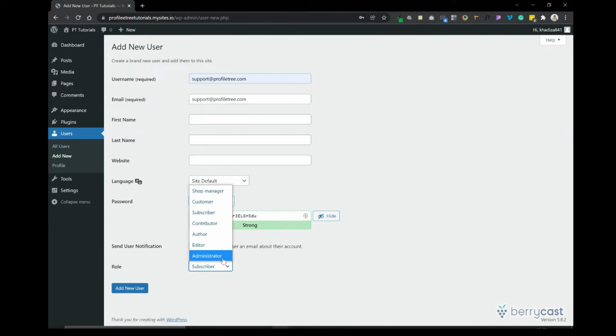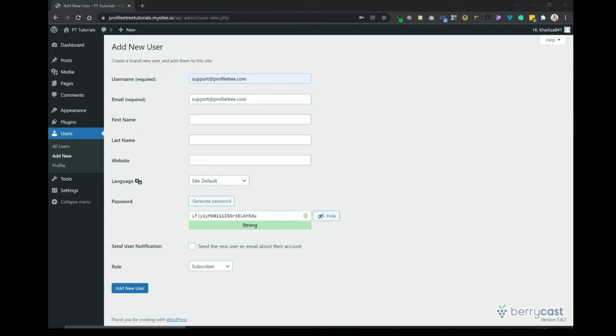So for example, an admin has access to everything, including they can make any changes to plugins, they can add plugins, they can make changes to the themes, things like that, and they'll be able to remove and add access to users. You want to make sure that whoever you add as an admin, that you're not adding too many admins, and that you're not giving anyone more access than they need.